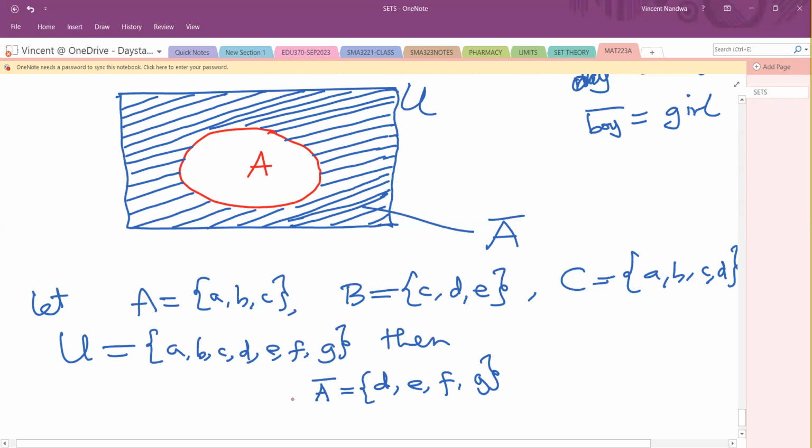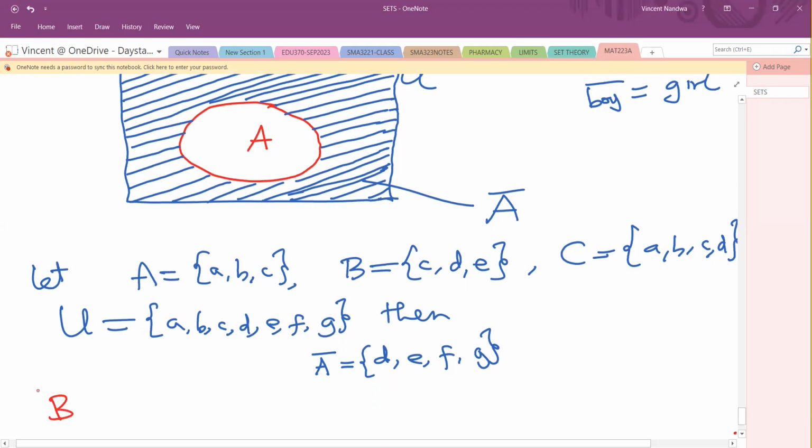So now, when you take the total number of elements in A complement plus those which are in A, you should get the same number as in the universal set. Like A has 1, 2, 3 elements. The complement, you're saying it has 1, 2, 3, 4. So 3 plus 4 is 7. And U has 1, 2, 3, 4, 5, 6, 7. So that must be true. And remember, we said when we are defining, we are saying the set of all. So when you don't list all the elements, then you don't score.